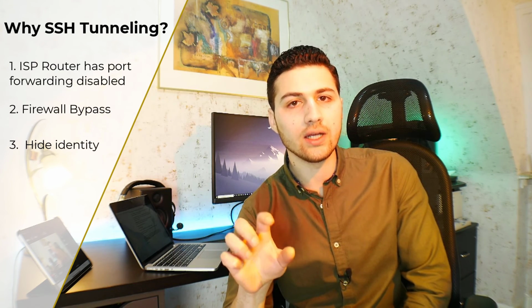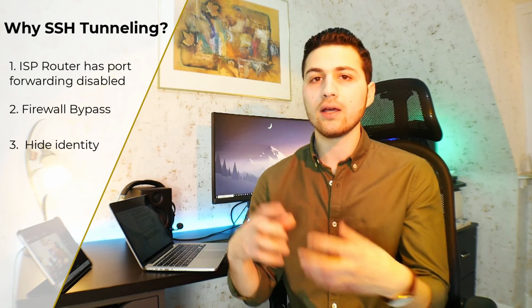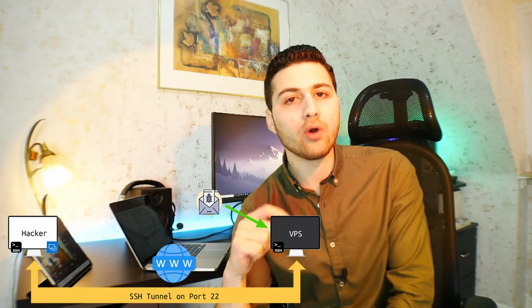Another reason why SSH tunneling is used is to hide your identity. For example, what we are going to do in this video is to create a payload and set the LHOST, or the IP address that the payload is going to receive connection on, as our VPS IP address. So it's not going to be our IP address like port forwarding, and instead it's going to be the public IP address of our VPS server. So when someone clicks on our payload, you'll receive a connection on your VPS server, and then this connection is going to be forwarded through SSH tunneling to your attacker machine.